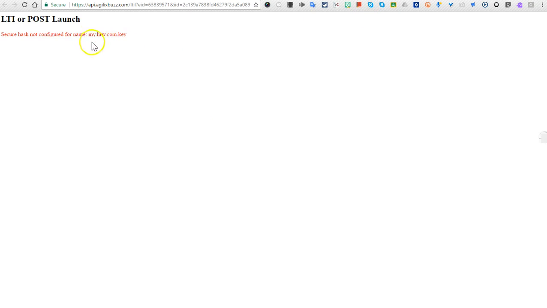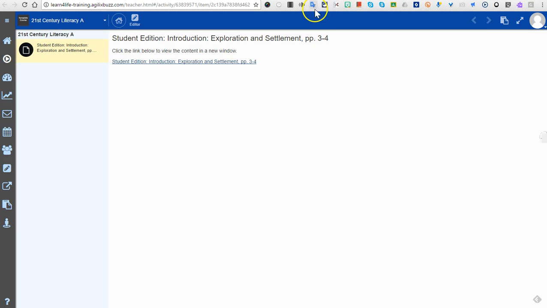Which isn't very good. Now, if you click on it and you see this, the HRW key, don't worry about that. Right now we haven't signed the actual contract with Buzz yet, so we're still waiting on that. When we have it, these HRW keys will be in there, so that basically lets the kid see the content without having to have their own account. So it's the same with Khan Academy. They don't have to have a Khan Academy account. In order to view the content, it'll basically log in under a special key so they can get the content without having to log in separately to Khan Academy and so forth, if that makes sense.